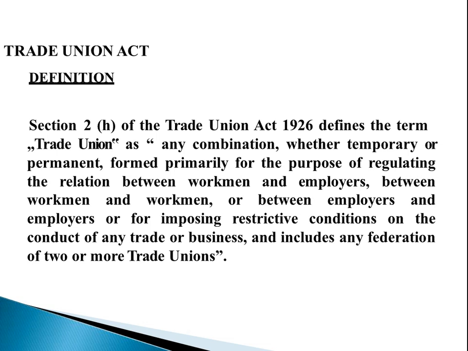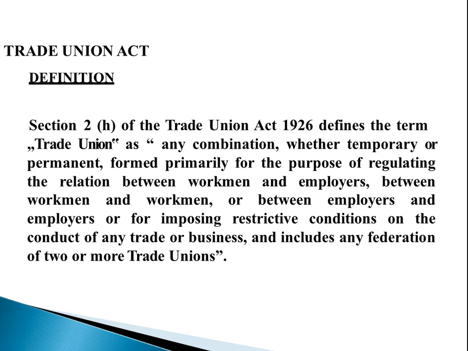That combination of people who have joined for the purpose can be called a trade union. Union itself refers to a group of people. A group of people in an industry, a factory or a business entity can be called a trade union. The members may be workmen, or workmen with other workmen, and we can still call it a trade union.